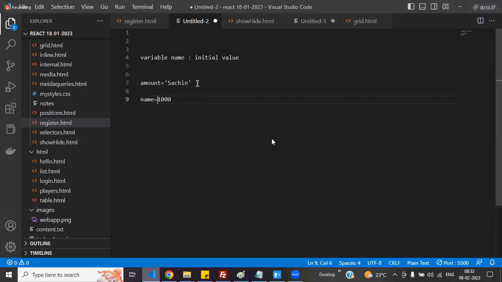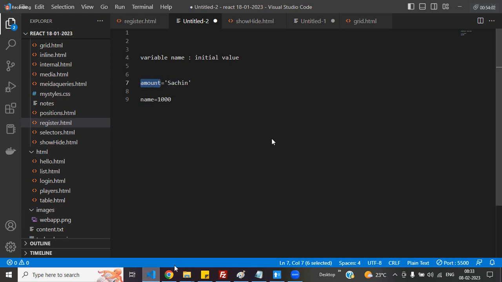It is 100% valid syntax. Variable name and variable value is valid syntax. But is it the recommended way of writing code like this, amount is Sachin, name is 1000? No, right? Based on the data, you can decide the variable name. Got my point?